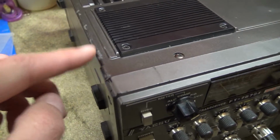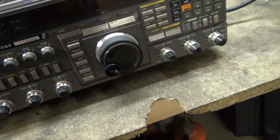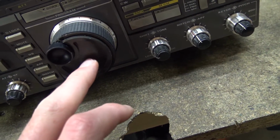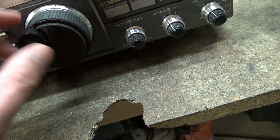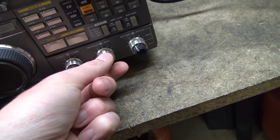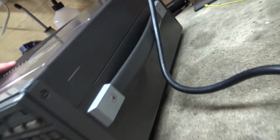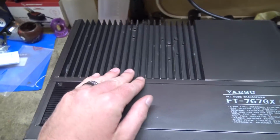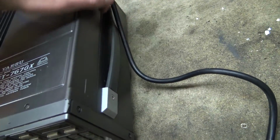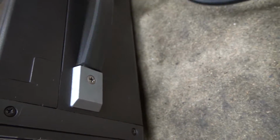Bit of damage here, nothing too bad. Not sure if there would have been a silver plate on here. I think there was a silver plate supposed to go on there. Knob's not loose, VFO knob. Yeah, so that's what we got, my friends. Still got the carrying handle. A lot of time they snap off. Oh, that's not looking very clever. What happens is you carry it around, they snap off, and your radio falls on the floor.